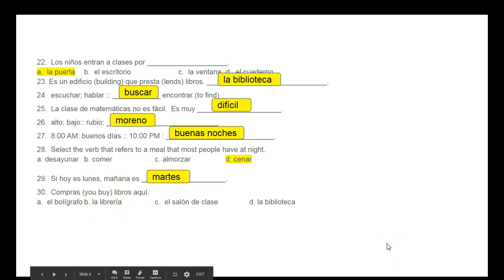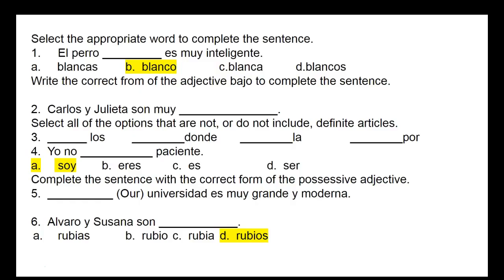Okay, so hopefully this helps. Remember, there's 150 questions, and we just did 30 together, so that gives you about 120 to do. But remember the trick I taught you. If you get it wrong, it's going to tell you the right answer, and it just recycles it to the back until you get it right. So that's the only way you can complete the assignment, if you get all these answers right. I also don't suggest that you wait till the last minute because 150 questions is a lot of questions to answer. So let's do some of the Gramática.